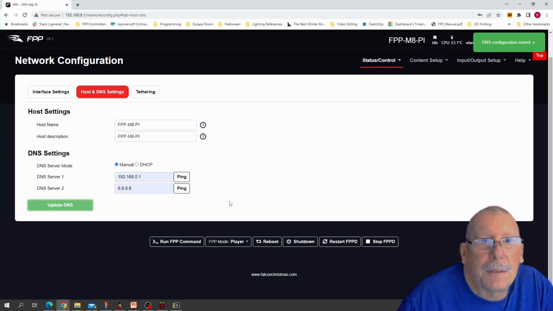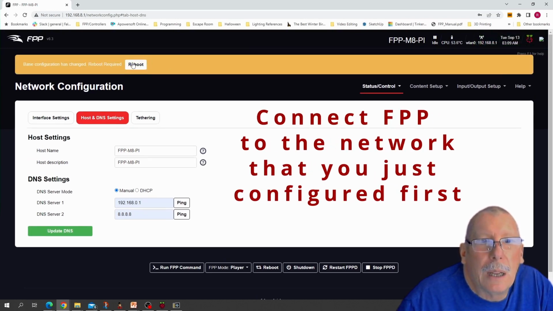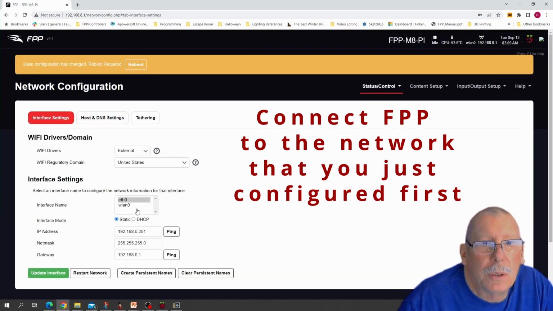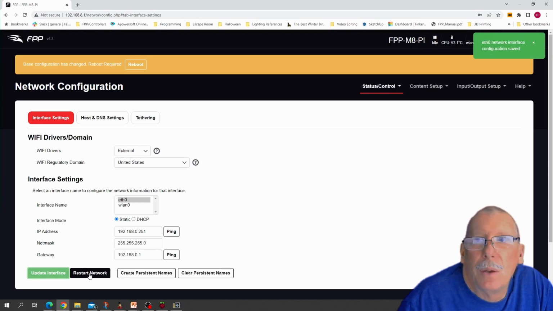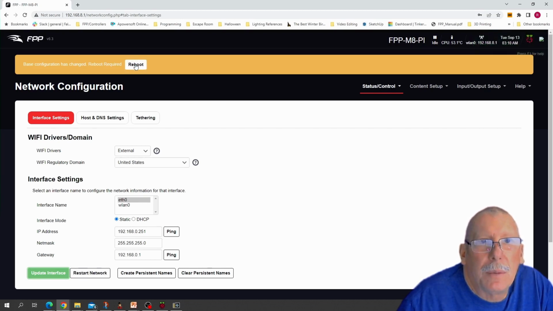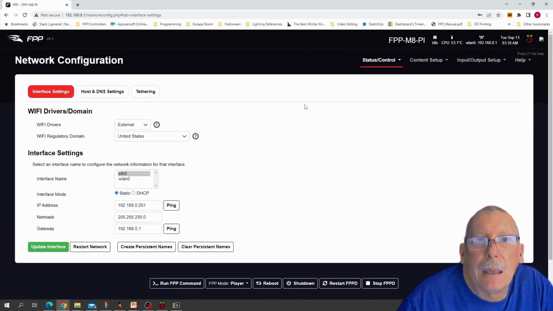Update the DNS, and at that point you can reboot and you'll be able to get onto it with your new network settings. So I'm going to go ahead and update again just to make sure. And then we're going to reboot. And I'm going to go ahead and speed it up at this point.